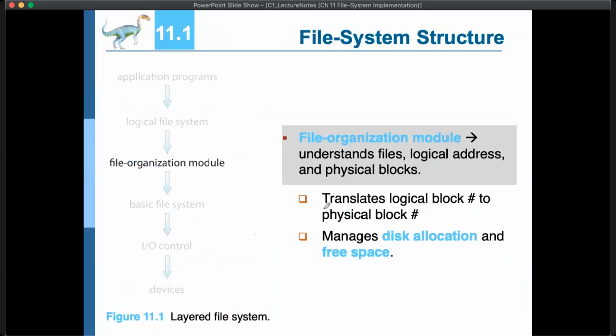It will translate the logical block number to the physical block number, for example, and also manage the allocation and free space. All right. So that's the purpose of file organization module in this layer.